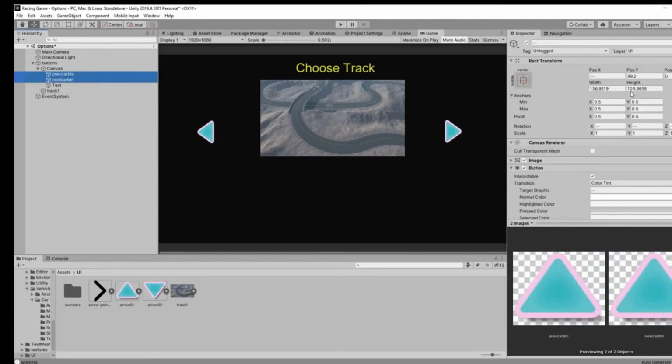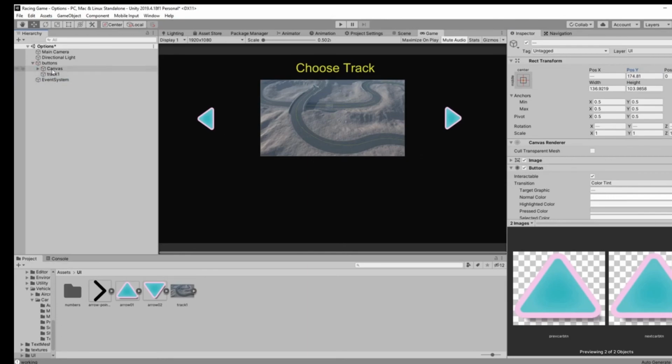And now replace your buttons, change their Y position. Now the player will click these buttons and it will show the track image to be played.